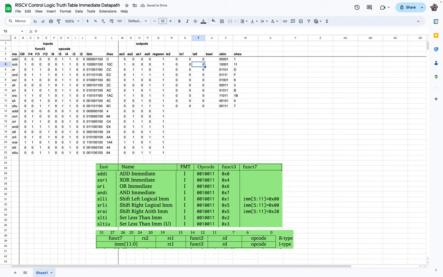Now for the B selector, remember when we built the ALU control component, the B selector was high whenever we wanted to select the immediate value for the data B input of the ALU. So what that means is the register to register versions are all supposed to be set low. So let's just go ahead and take care of B select. We're going to set that to low for those R to R instructions, and then we're going to set this one high for all of the immediate instructions.